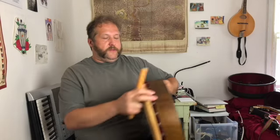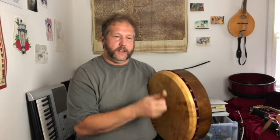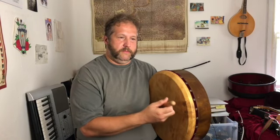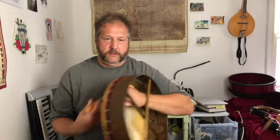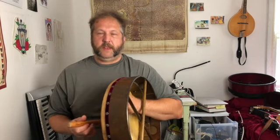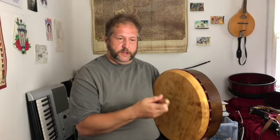How do we make that work on the Bodhran? Well, we're still using our backhand and our accents to change our tone. And the really basic one is your open-closed, again. If you're in a polka band, you might have a drum kit where you have that bass snare, the boom-bop, boom-bop, bass snare. On the Bodhran, you have open-closed. And again, you think the heart of the rhythm is in those downstrokes.